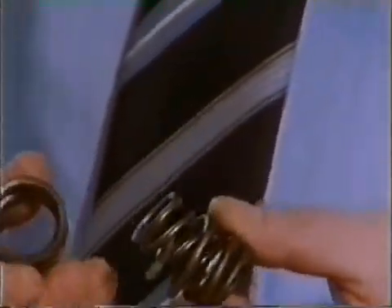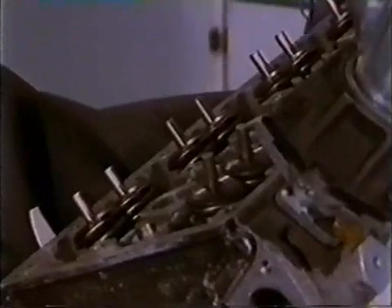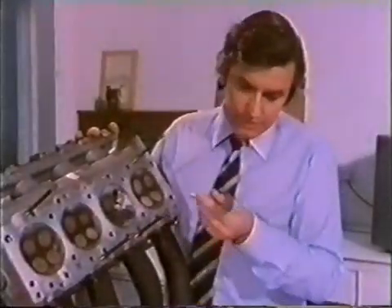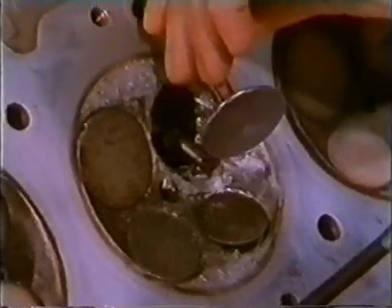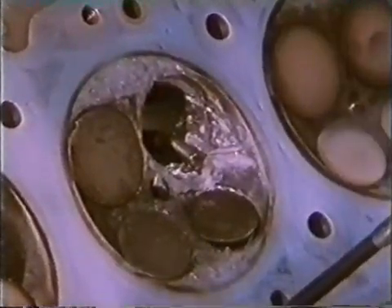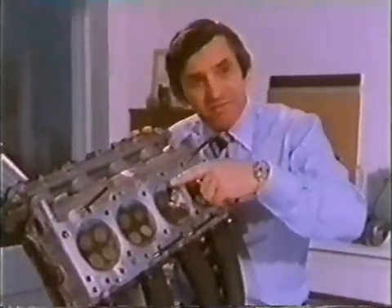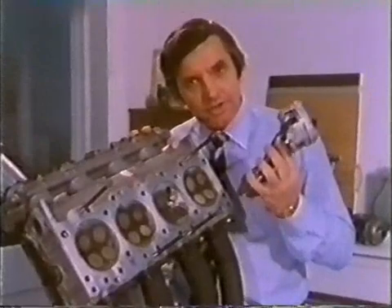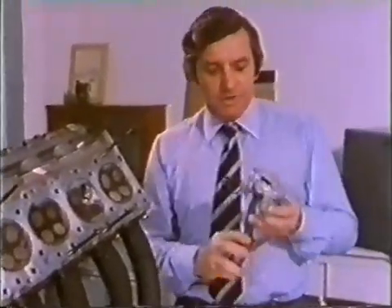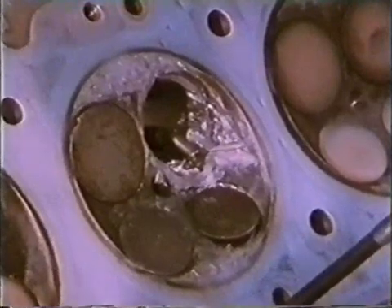So a spring breaks, but what follows takes a split second. This sort of valve spring failure is usually the first event in a disastrous train of events. Here we have an example — this was originally an inlet valve that looked like this. Because the valve spring broke, the valve was no longer in contact with the valve train, and as the piston came up, the valve was still hanging out of the valve seat. The piston hit the valve, bent the head of the valve over, and then the next time the piston came up, it punched its way through the piston crown. The head of the valve broke off, went down through the piston, bent the connecting rod, the piston came back up, and punched its way right out of the side of the block, destroying the whole engine. The whole process took less than a second.